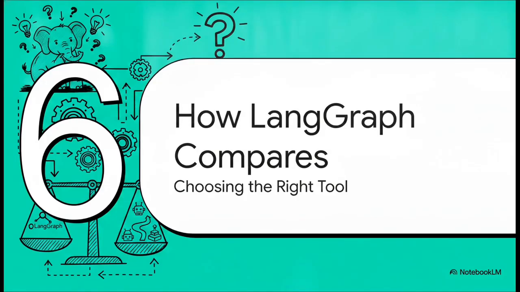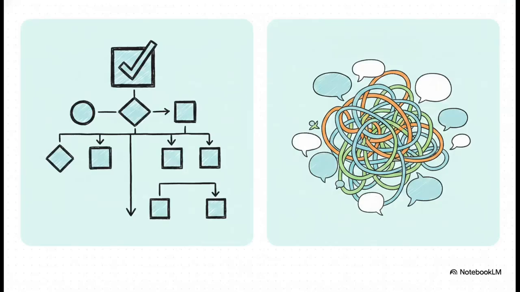Almost at the end, section 6, how Langgraph compares, choosing the right tool. So let's address the elephant in the room and compare Langgraph directly against a couple of other really popular open-source agent frameworks. First up, AutoGen. Now, AutoGen frames multi-agent interactions primarily as a conversation between entities. Langgraph, on the other hand, explicitly defines agents and their transition probabilities using a mathematical graph model. And that explicit graph structure just provides a much better developer experience if you are building really opinionated workflows that require precise, non-conversational routing. You dictate exactly how the flow works, rather than just crossing your fingers and hoping a conversational dynamic sorts everything out.